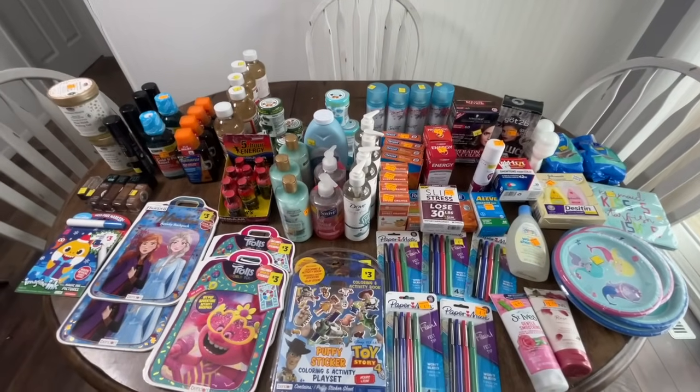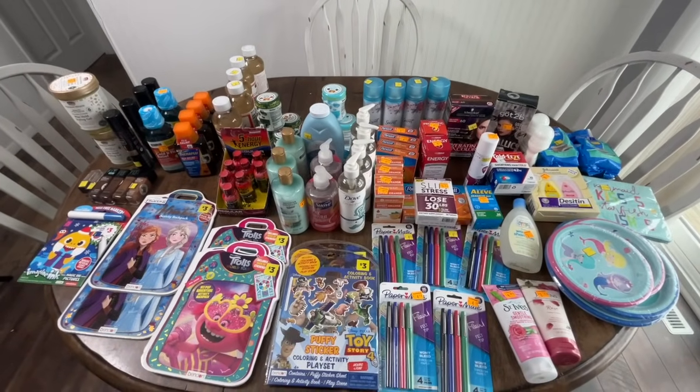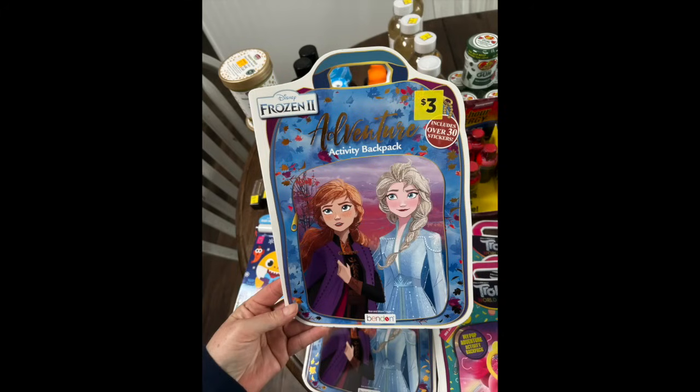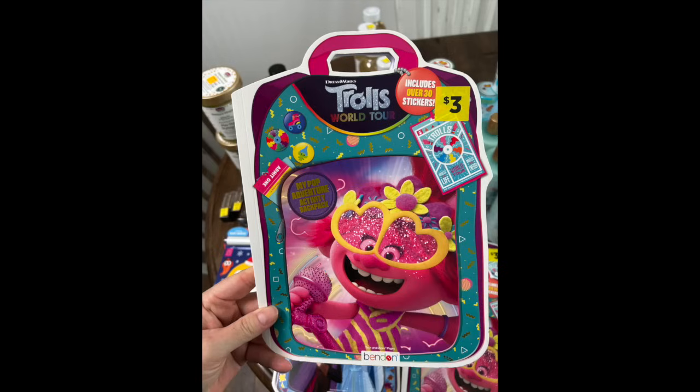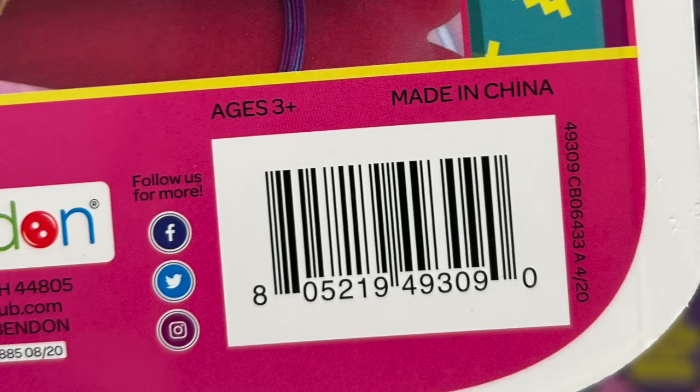So in this video, I'm going to show you all the UPCs and talk strategy. To be a really good penny shopper, you really have to be observant. This is a Frozen book for $3, and look at the handle at the very top. Penny. And I found this in the regular aisle with all the coloring books and word searches, that sort of stuff at a store. And it took a little bit of digging, and we have the Trolls, this one as well. I think I found about 7 at one store, and that's more than enough for Easter baskets. I'm pretty thrilled with that. So definitely, be on the lookout.